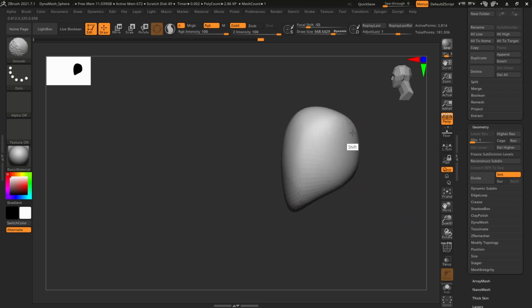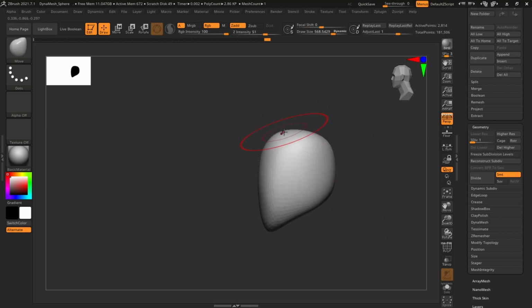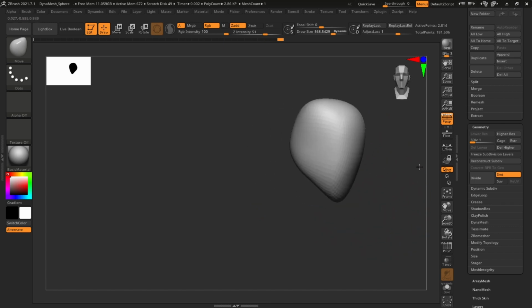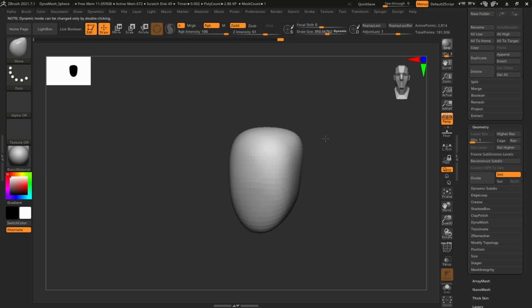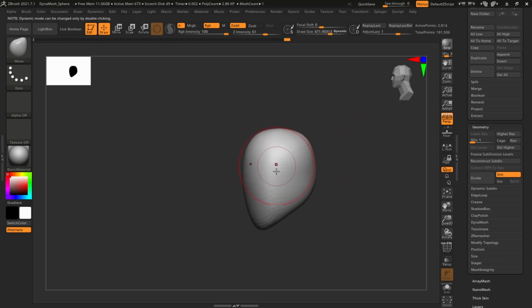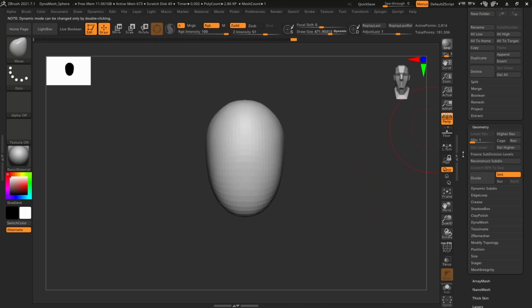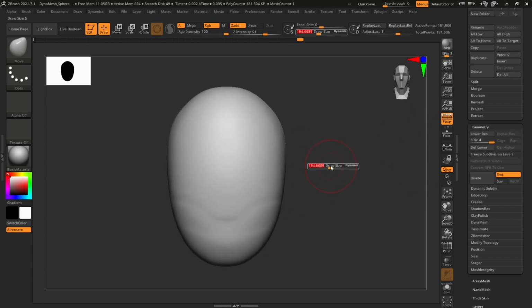Okay, it looks ugly from the back. So this is our job as a 3D artist, right? We have to make sure it looks good from all the different directions. Okay, it looks weird from the top now. We have to be very careful of all the directions. I'm not going to make it look too good, but this is just a simple explanation video. Okay, it looks good enough.